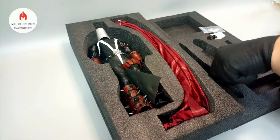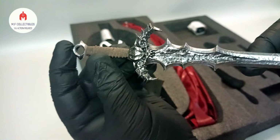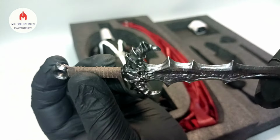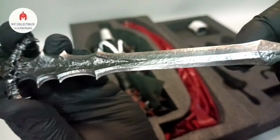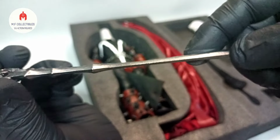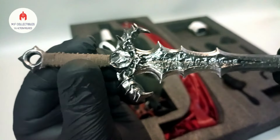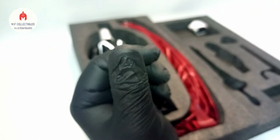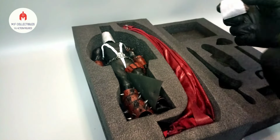Okay, now it's time to see this amazing sword. This is 200 grams, I don't know, 300 grams. It's so heavy. It's all die-cast, nicely painted, very nice details, washes on it. I don't know, they have chosen the heaviest material from metal. It's fantastic. The handle is great, wrapped with nice fabric. I don't know what it is.